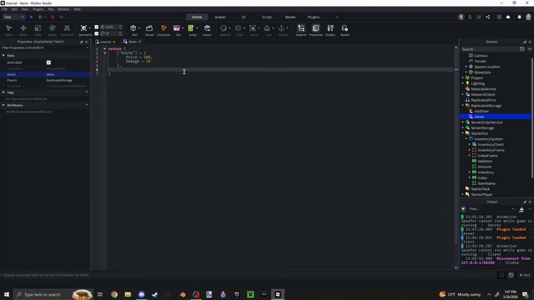And then I'll also do a sword, I guess, and I'll make that equal to a table. And then I'll do one more. I'll do a katana, and I'll set that equal to a table. I'm not going to be doing anything with those, so I don't really even need that. So yeah, these will be the items that I want to have inside my game.